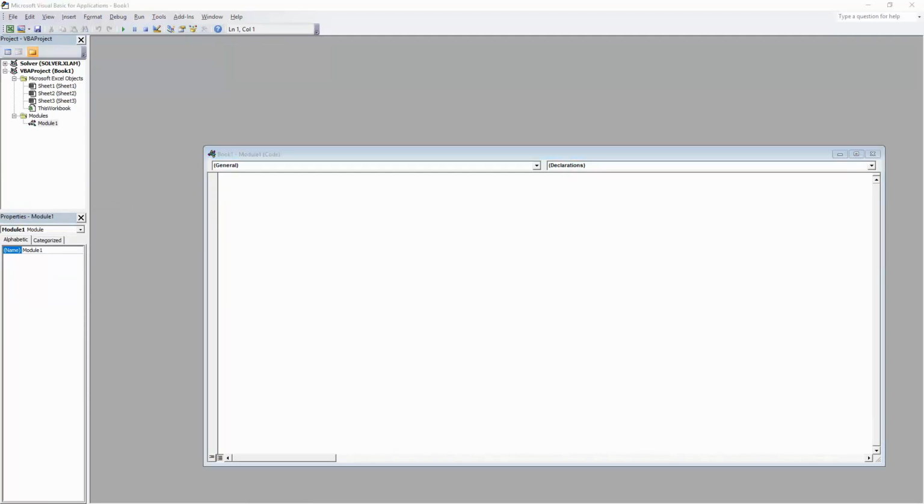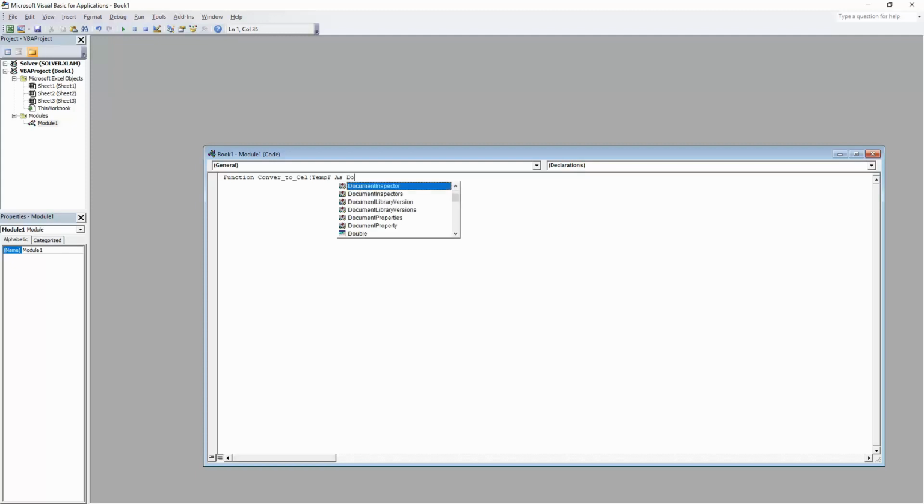I want to convert from Fahrenheit to Celsius, meaning I have Fahrenheit information and I want to convert that information into Celsius. So this is what I could do. I could say Function, we could say convert to Celsius, I'll just say CEL, parentheses, we have right now is Fahrenheit, so tempF, temperature in Fahrenheit. Next we do a space, we say as Double, close parentheses, space as Double. Next I hit enter, and now I write the formula in order to go from Fahrenheit to Celsius.